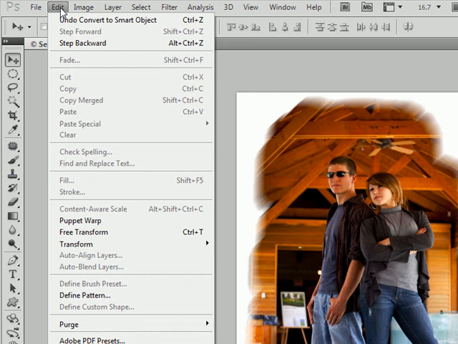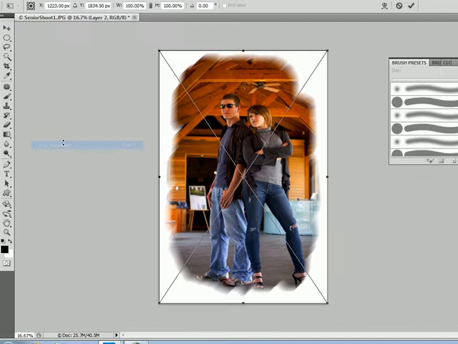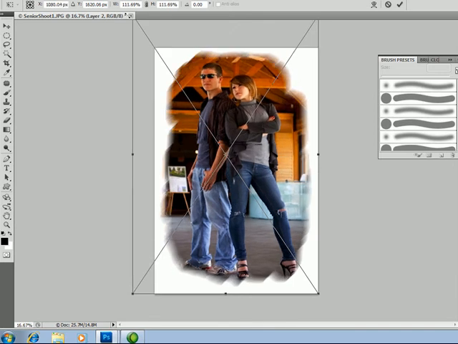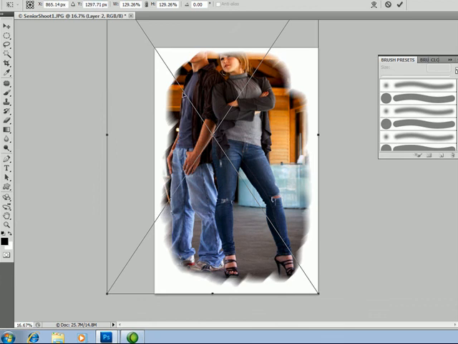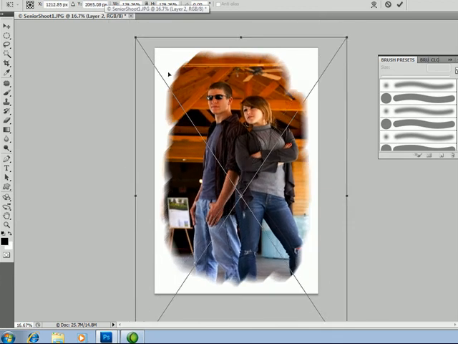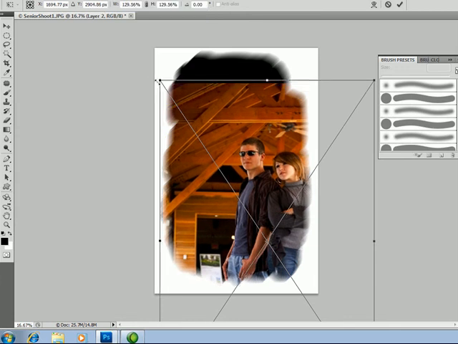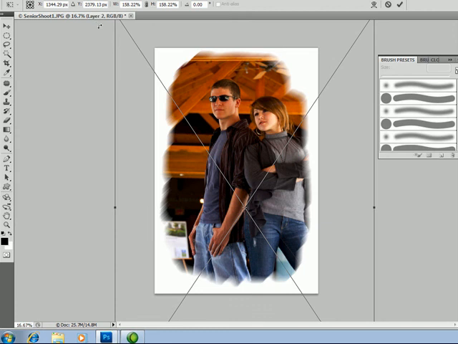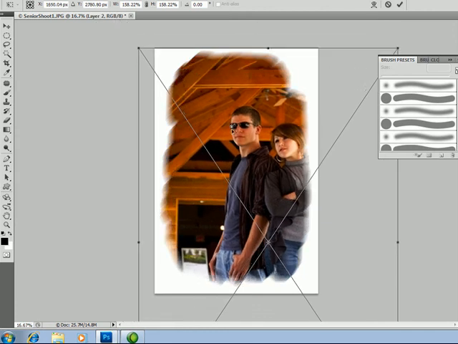So now when we do an Edit, Free Transform, we can click on one edge and hold down the shift key, and we can enlarge this and drag from the center. Actually, drag it down a little more. Hold the shift key again, drag up, click the center, let off shift key to the center.